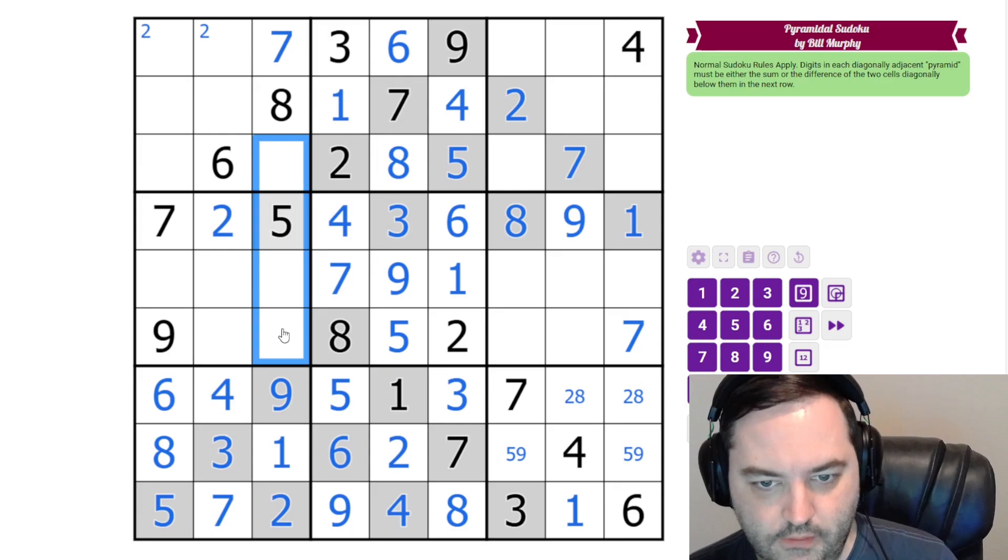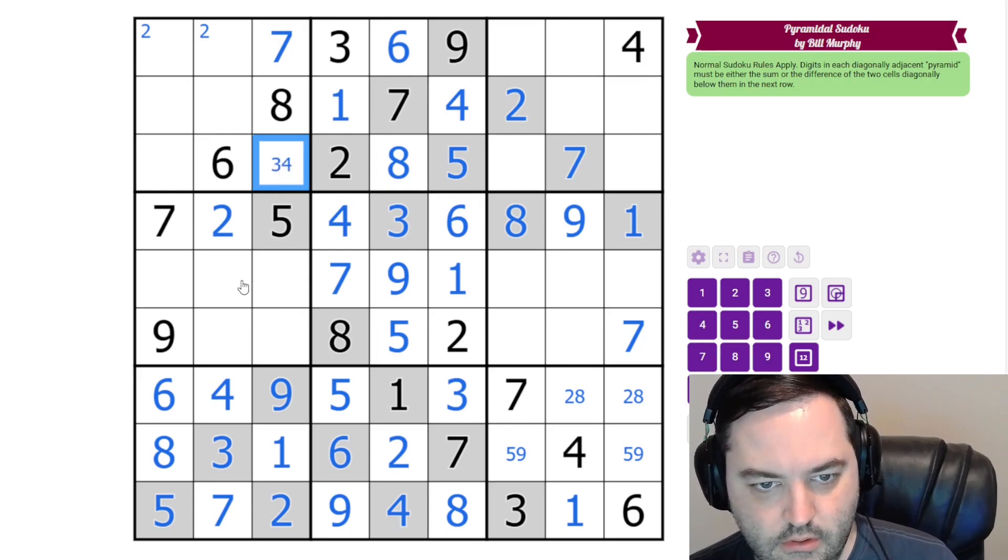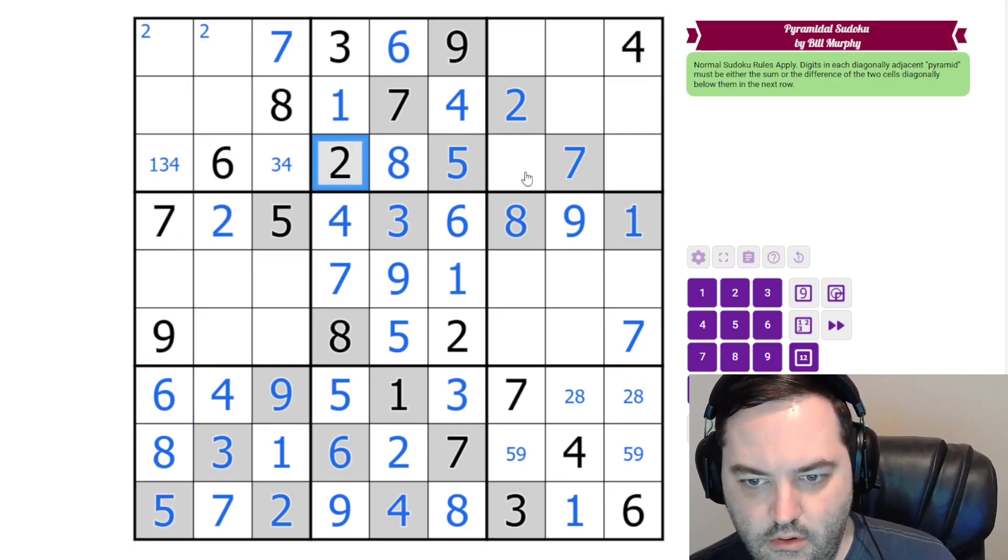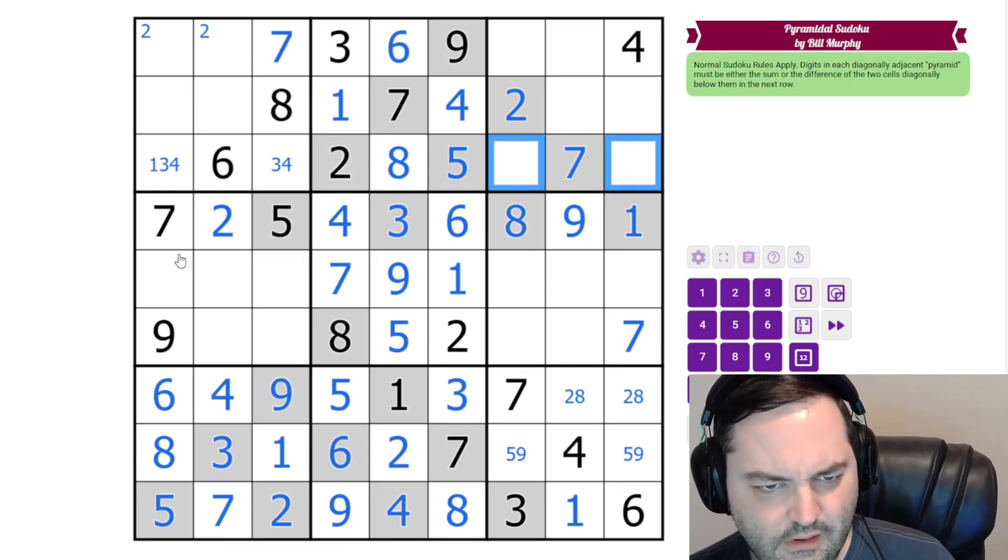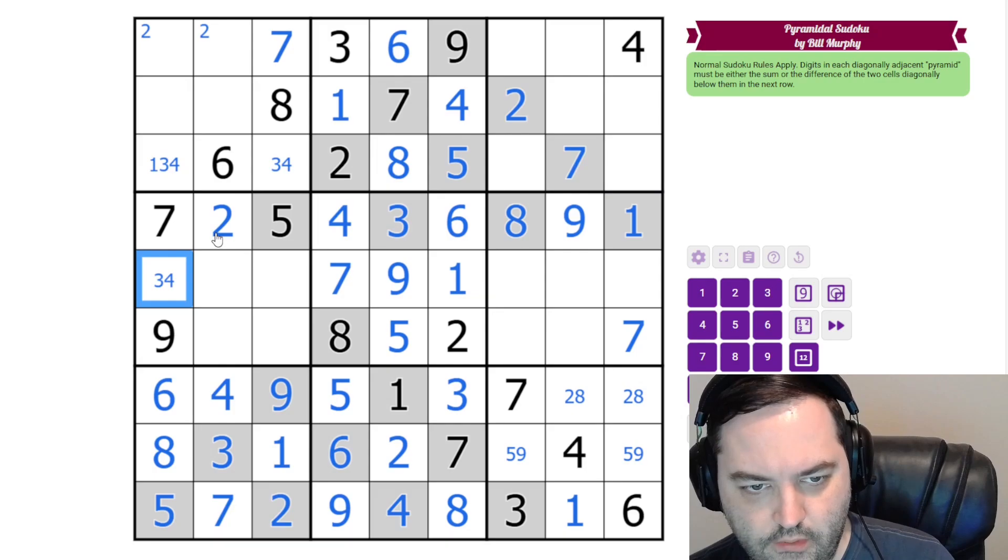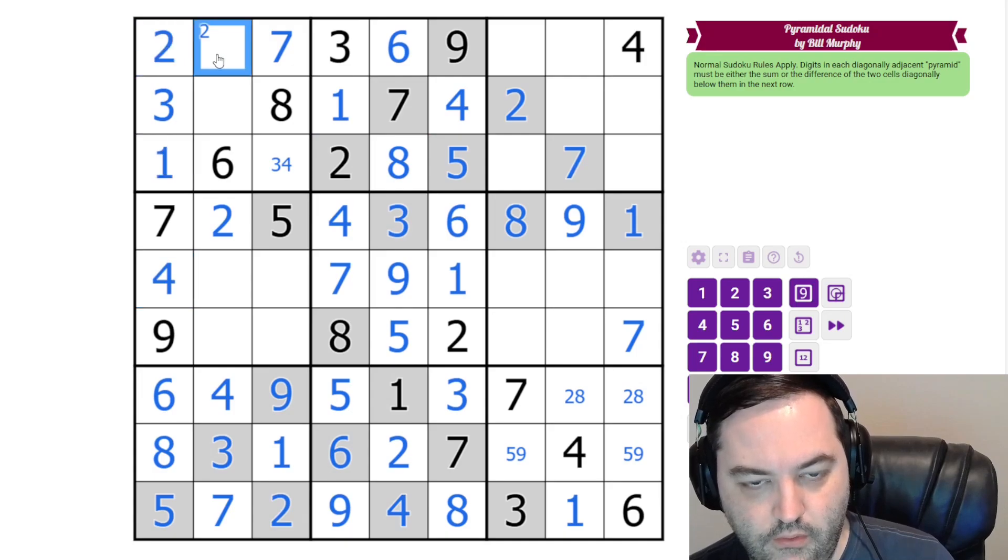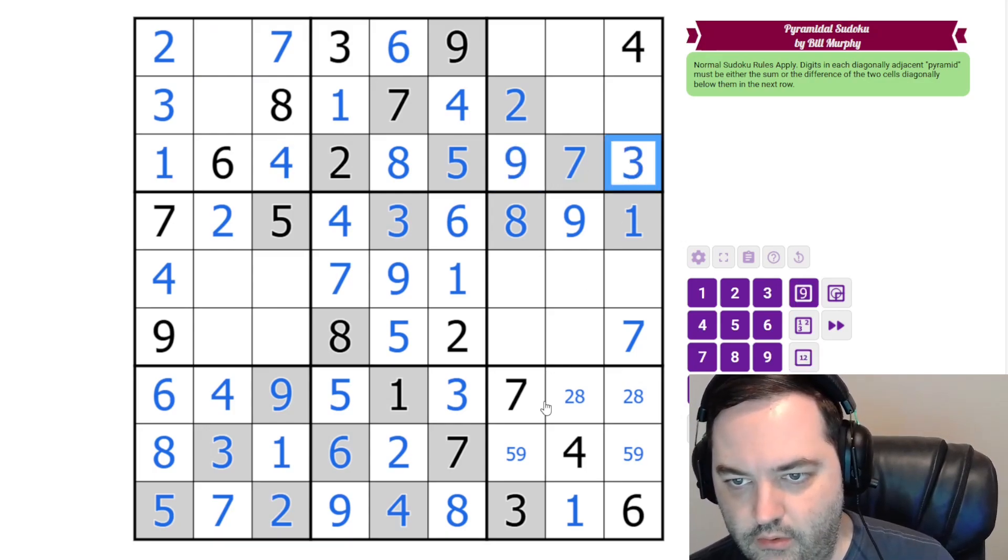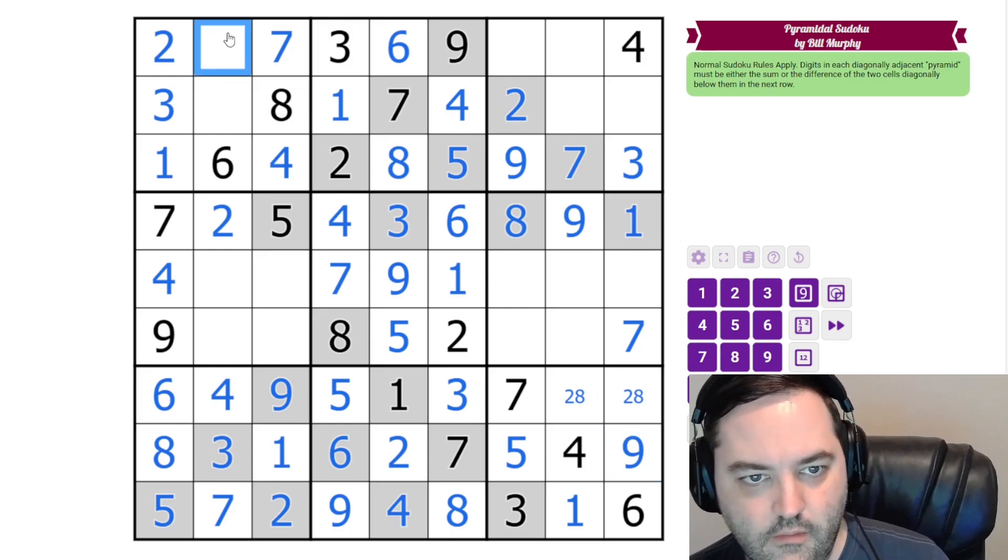All right. This column needs three, four, and six. It's not particularly restricted. This is one, three, or four. I'm just noticing we have all of the high digits here. We have a two here. So nine goes in one of these cells. That's not helpful. This can't be one or two. So it's three or four. This also can't be two or one or four. So this is three, four, one, two, like that. This is four from that three. And now these are going to be three and nine. And we do know the order from this three. The nine resolves five and nine down here. These are nine and five. Resolved by this nine.